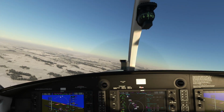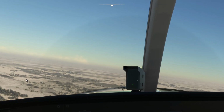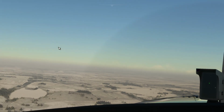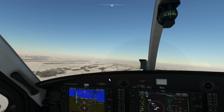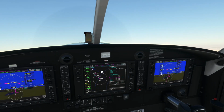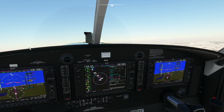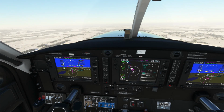Making a turn towards the airport now. Gonna go get our first notch of flap out. Just waiting for the aircraft to straighten out so I get a better idea of where the airport is. Oh, I think I see it. Nope, it's just a road. Gonna go ahead and turn our approach mode on. Actually getting a little very slow just now. Almost stalled. We don't want that to happen.